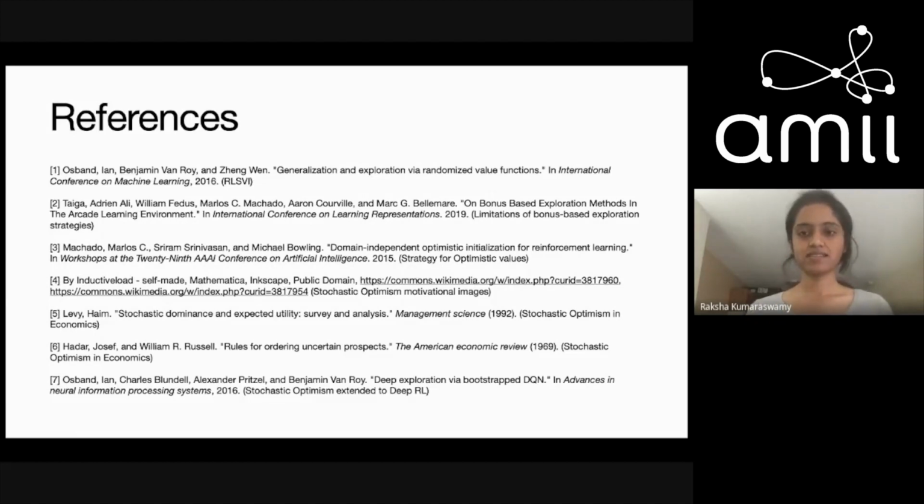Yeah, Saba has a comment in the chat. RLSVI did use stochastic dominance in their proof. Essentially they split the regret they would experience into two terms. One is a term which tells you how fast you would estimate the optimal values, and another is a bound that tells you how optimistic you would be with respect to the optimal values of the data you have seen. They show that stochastic optimism helps you get rid of the second term, so now the regret is only controlled by the first term, the concentration inequality. It's a little different from UCRL and UCRL2 based regret methods, but they do use it for showing effective tabular regret.